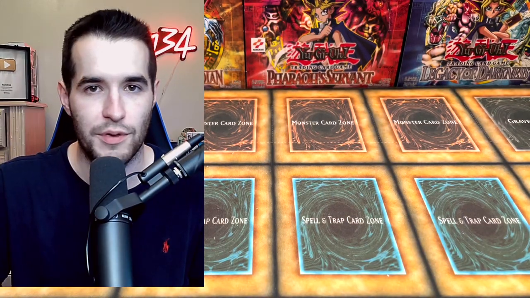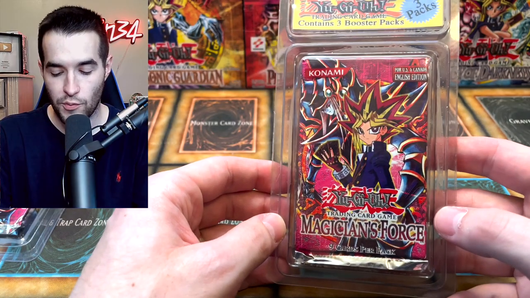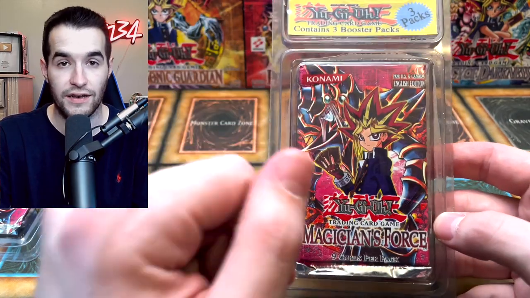Can we, like, maybe pull a good card? Like, possibly? Because right now it ain't looking so hot. But we do have three more packs in here. We've got another one of these and then another Legacy of Darkness.